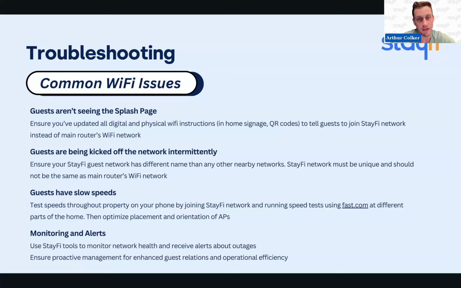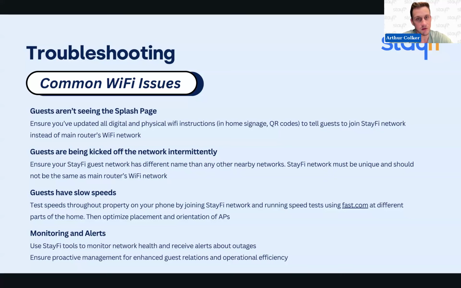So it's important that you go through and audit all of your guest instructions, whether they're digital or physical things in the home, to make sure you're telling guests to join the StayFi guest network and not the main router's Wi-Fi network if that's still running. Also important that these networks have different names. Sometimes people get confused and they name their StayFi Wi-Fi network the same name as the home's original Wi-Fi.